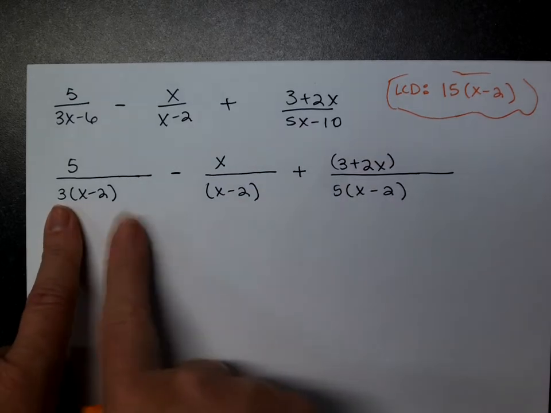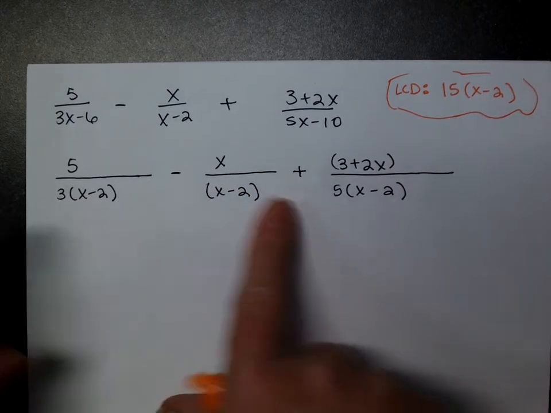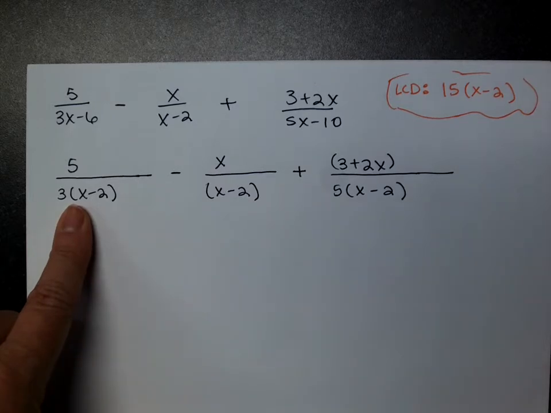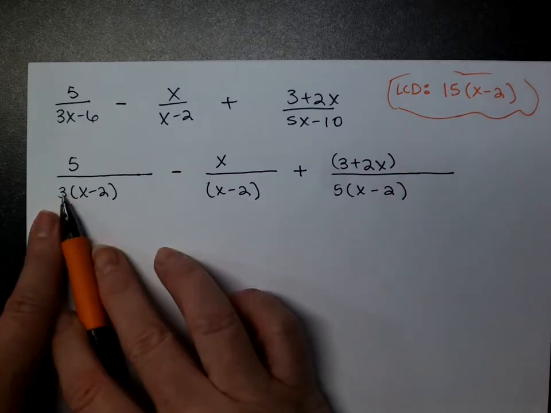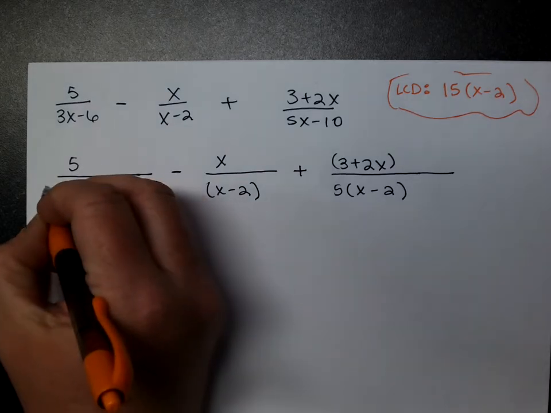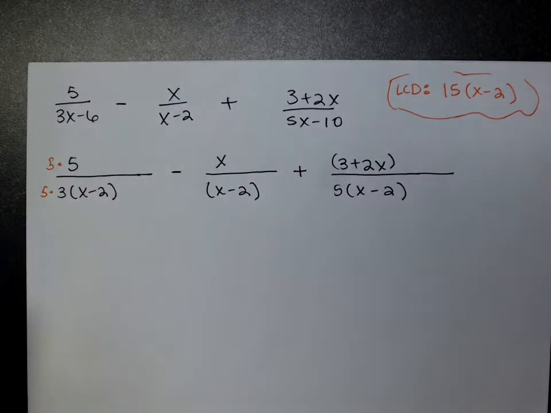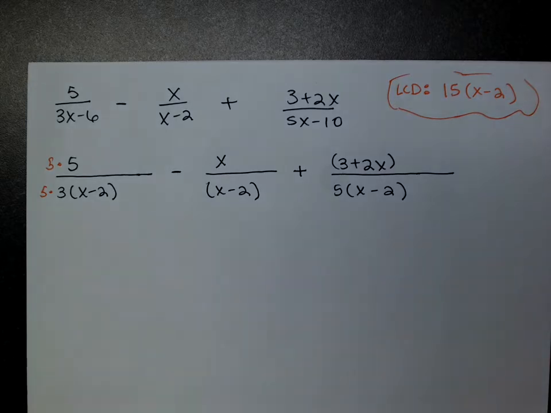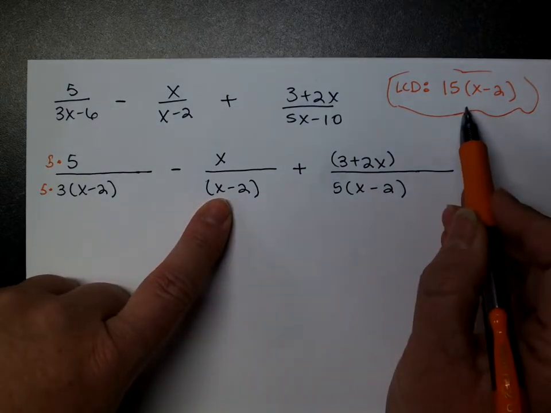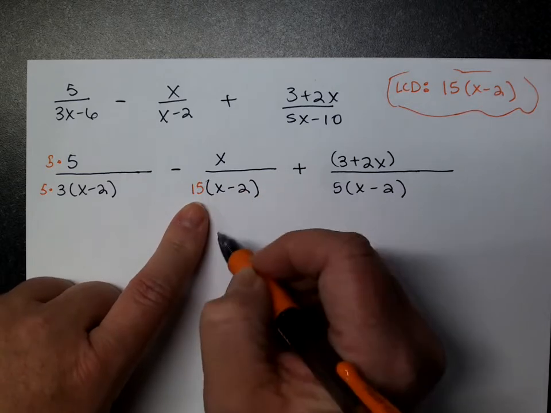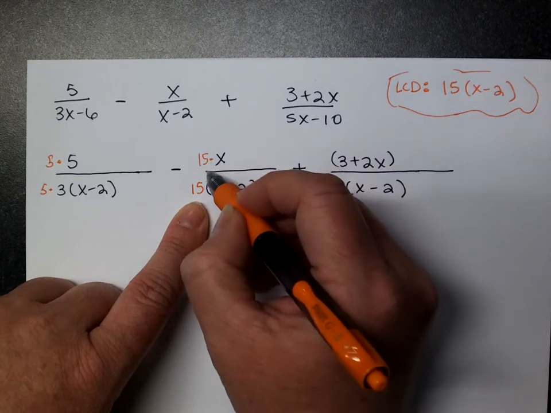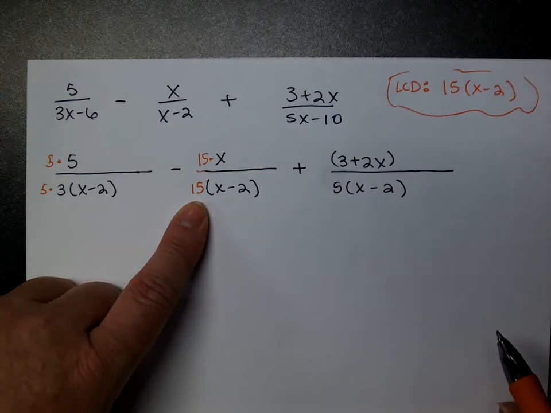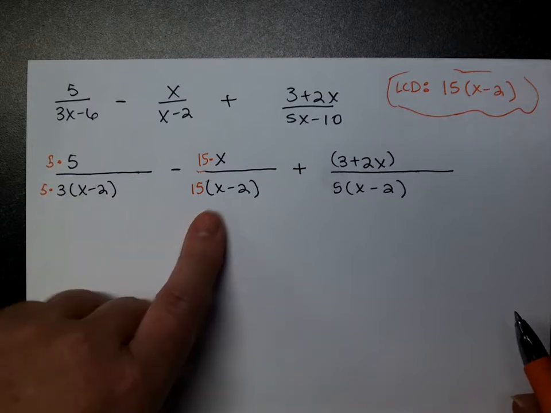Now each of these is either equal to the LCD or less. We're going to multiply each of these up to match the LCD. If they're not already matching, we need to multiply them up to match it. So if we have 3 times x minus 2, how are we going to make this look like 15? Right, times 5. So we do times 5 up here. How will we make this match that? We just need a 15 in front, so we multiply this times 15 also. Now this is 15 times x minus 2. This is 15 times x minus 2.